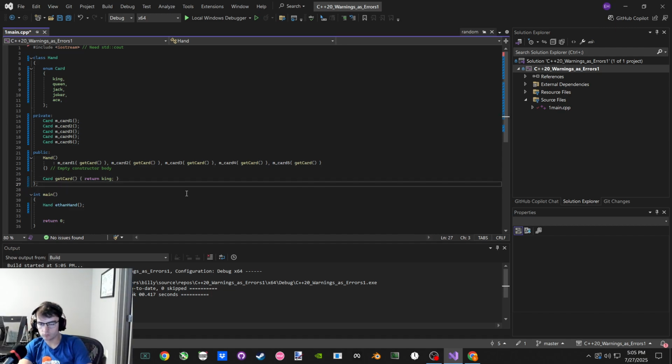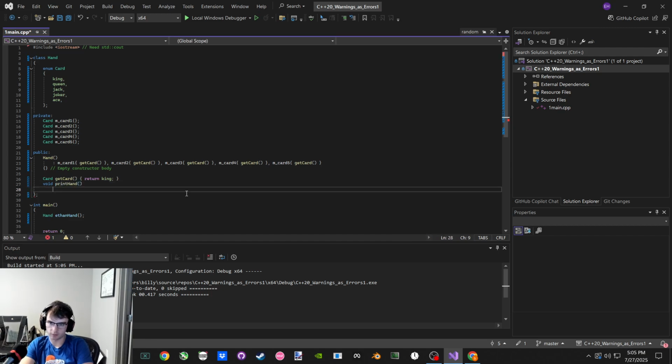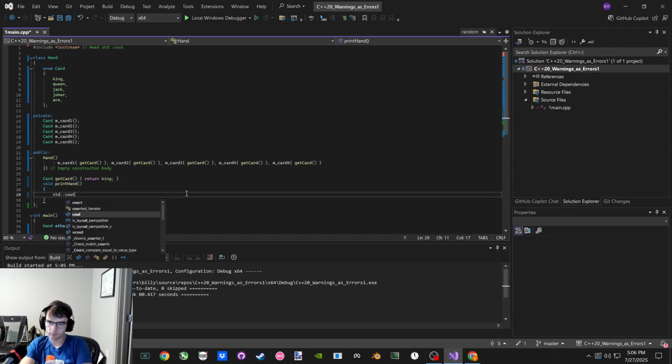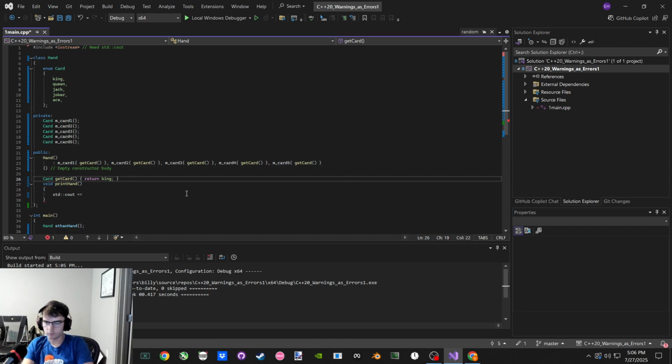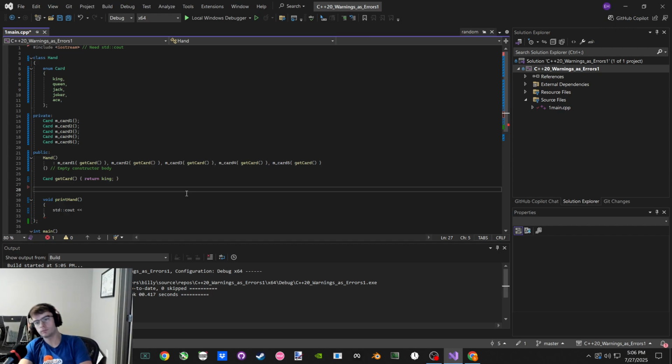This would be a friend function print hand. Or I mean, I guess you'd want to print the hand, right? You can print the individual cards, or you could avoid print hand. Card, get card. Okay. And then what if we do?